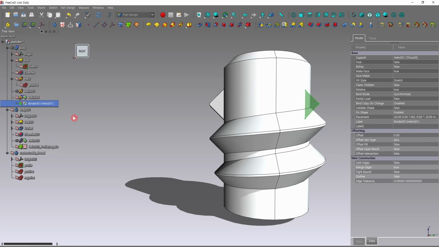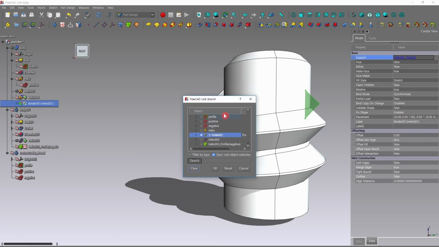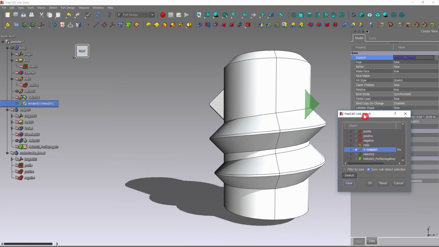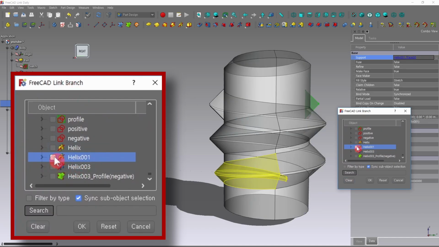Select the binder. Open the box to modify the reference face of the binder. You will see a question mark next to the selected helix. Uncheck it.